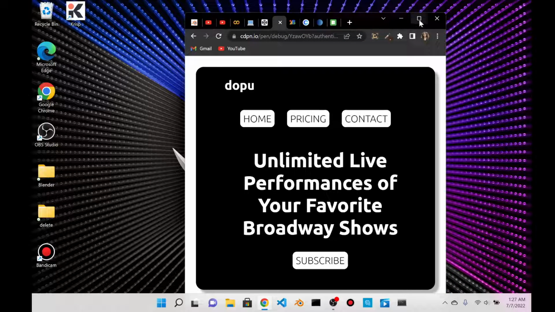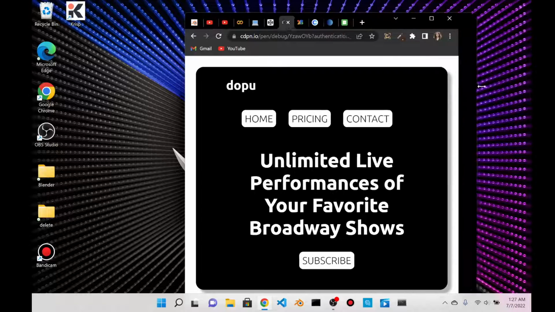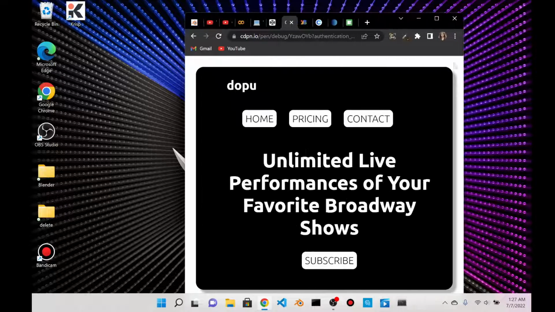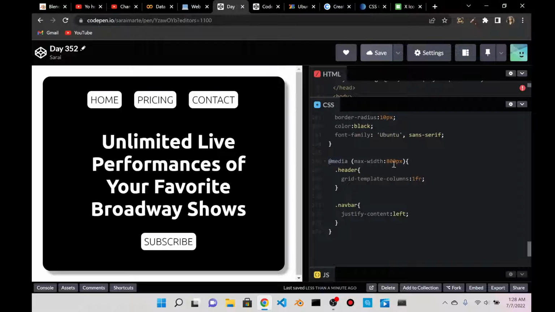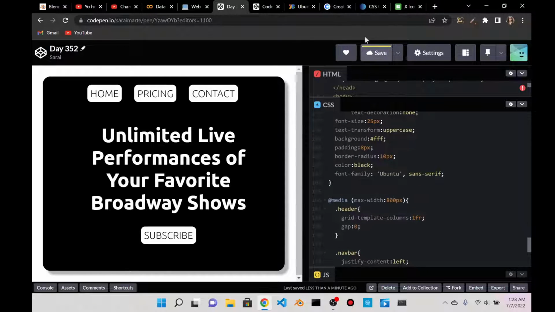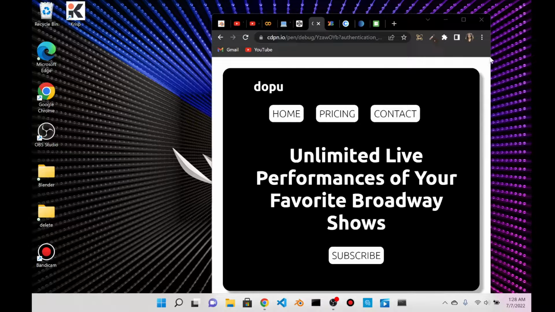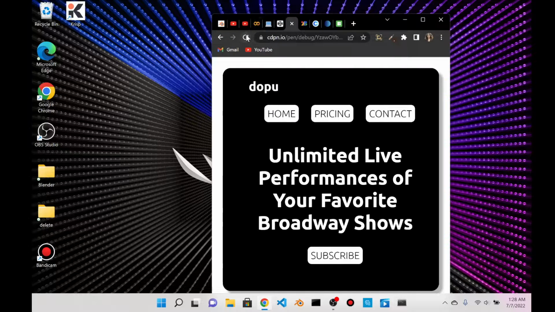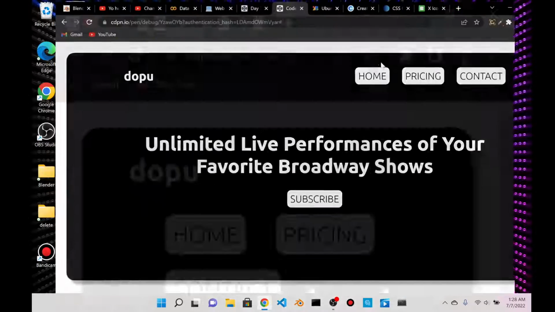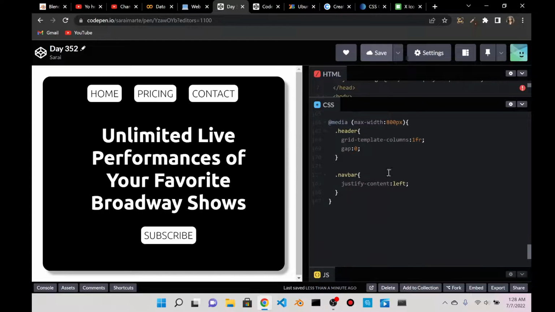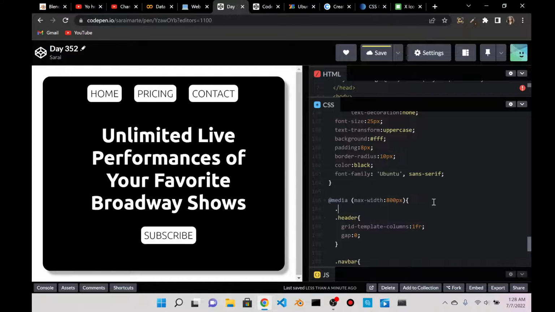Oh, it's still looking weird. Interesting. Oh, because there's a grid gap. So let me set the gap to 0. Still, really? What could be there? Let me set the header to have a border real quick so I can see it.